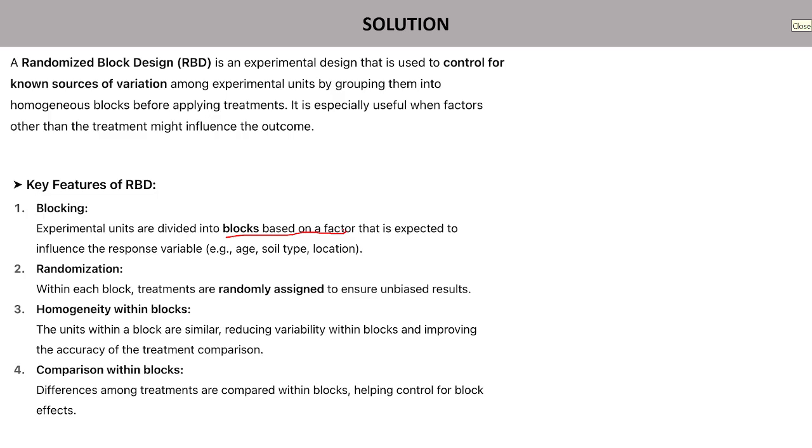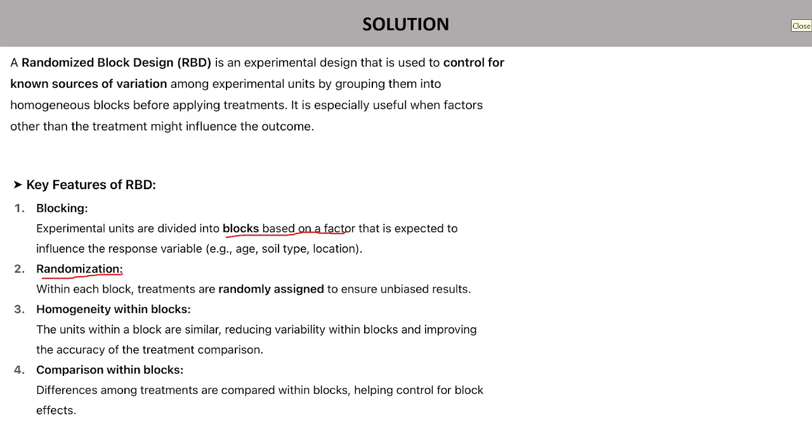So, let's take an example of soil. If you have a field which has multiple types of soils, and the growth of the plant is affected by the type of soil, that will cause more variation. So plant growth will be affected by the soil type, and that will lead to variation. In a randomized block design, what we will do is create a block and then randomly put that soil and grow plants on it, so that the plant growth is not affected by the variation due to the type of soil.